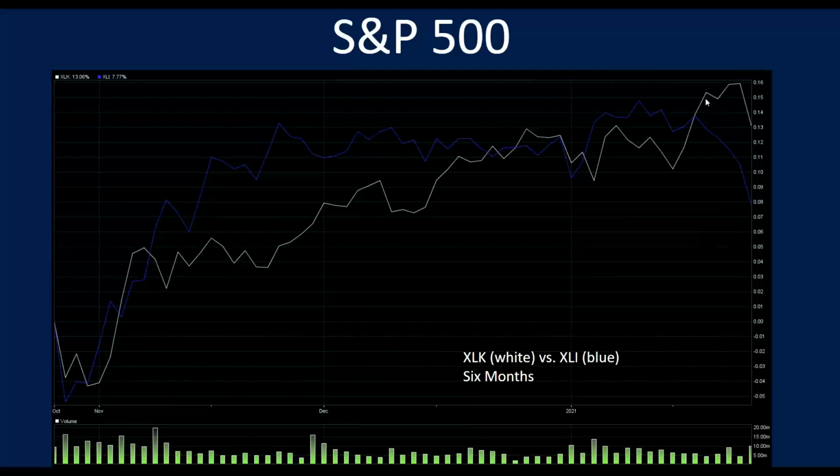But yeah, so technology has started to outperform again, where industrials have really started to slide. Industrials is the XLI, the industrial ETF in blue, have started to slide recently. I think there was a lot of optimism around vaccines and things like that. But it seems like there's a little bit less of that now as we're starting to realize, oh, well, this is going to take a while for things to get back to whatever we start calling normal, when we start calling things normal again.